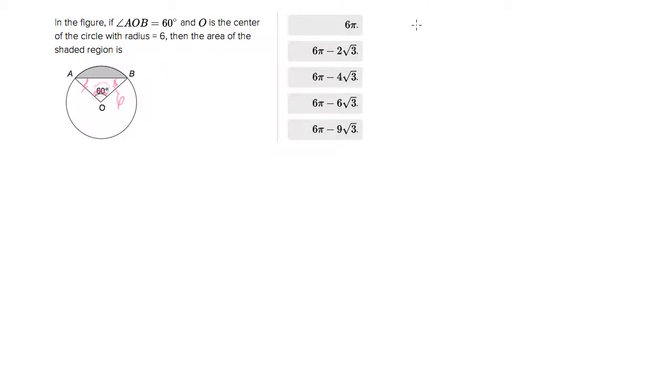So I'm going to say calculate the - what do they call these? Actually it's the sector - the sector of the circle minus the triangle. Let's say the area of the sector minus the area of the triangle equals the area of the shaded region.